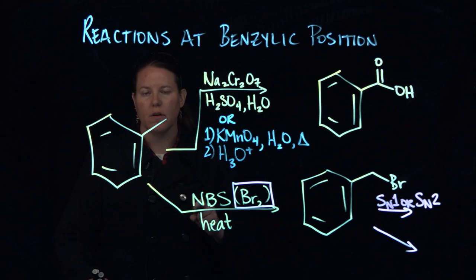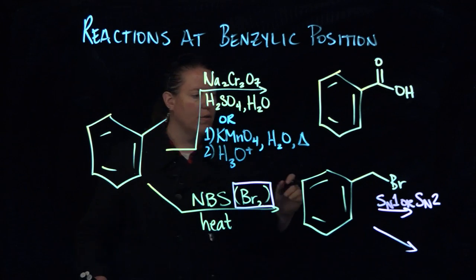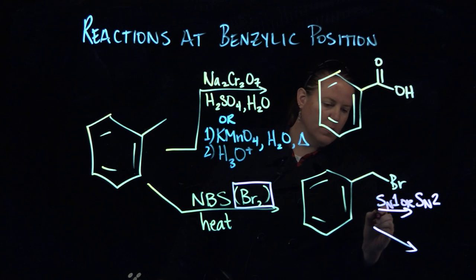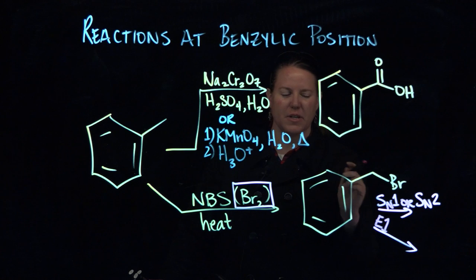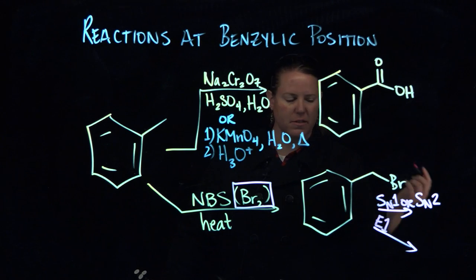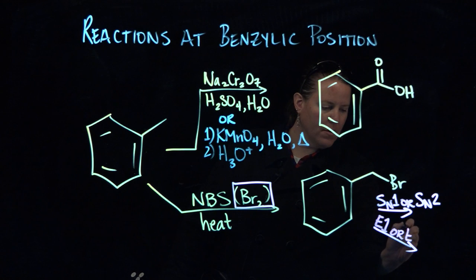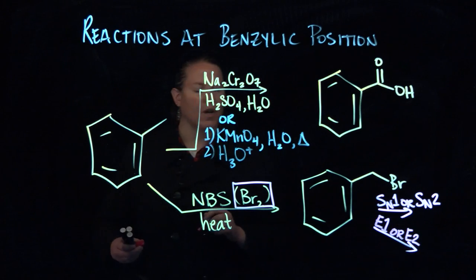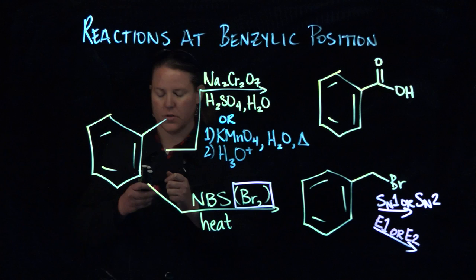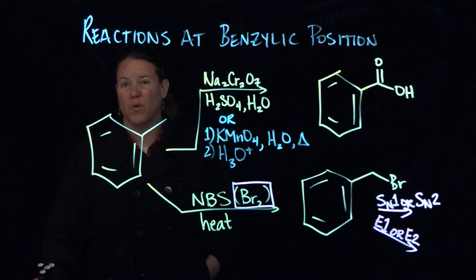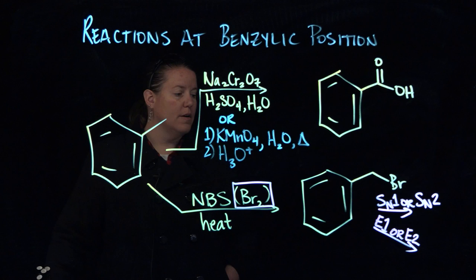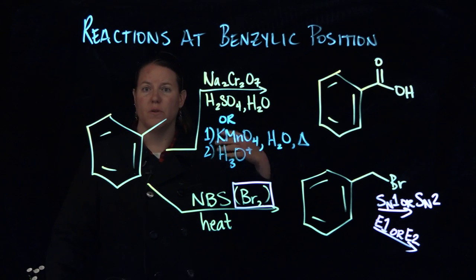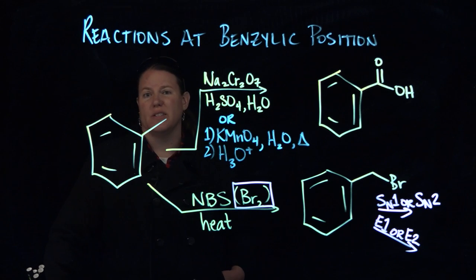But if it was a tertiary carbon, you might have something else going on. Although tertiary carbons are harder to add to, especially with something as big as NBS. So SN2 and E2 happen more often. But certainly those are all possibilities - you can do nucleophilic substitutions or eliminations as soon as you put that leaving group on.